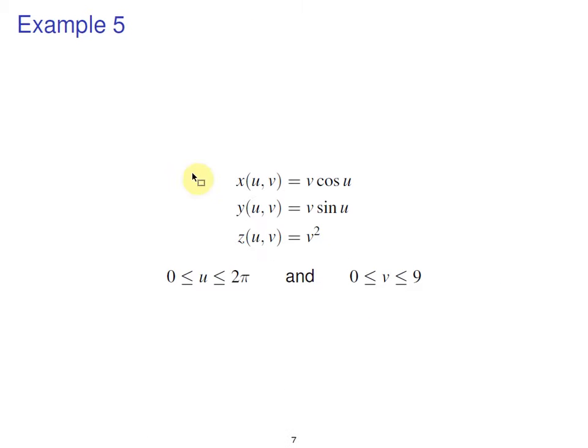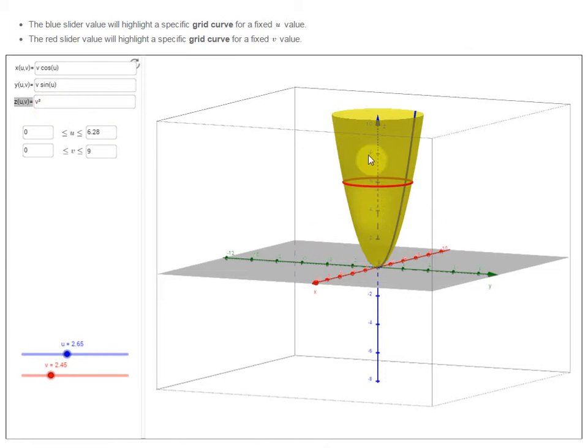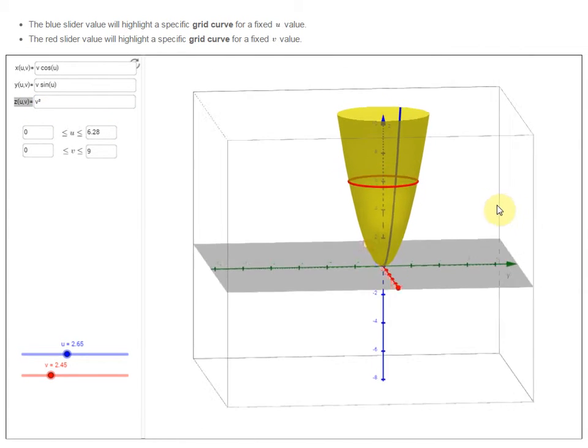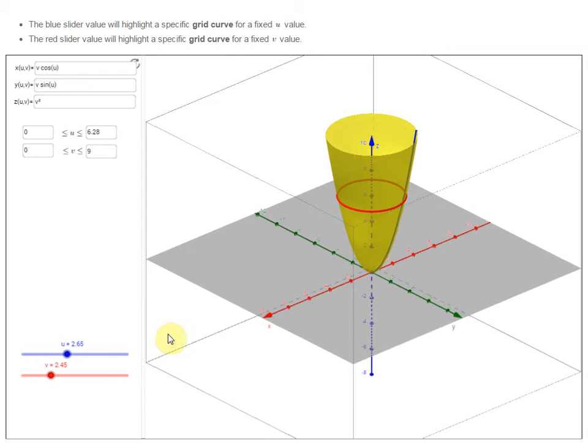The next example is quite similar. We're just going to change z to have v² as a formula. And so what you actually have is a parabola that's spinning around, so a paraboloid. And so you can see what happens here with different values of v again. Now the v happens to be the radius of the circle but is no longer the height of the point. I mean the height of the point is quite literally v² from the formula, and you can see what happens for different values of u as well.